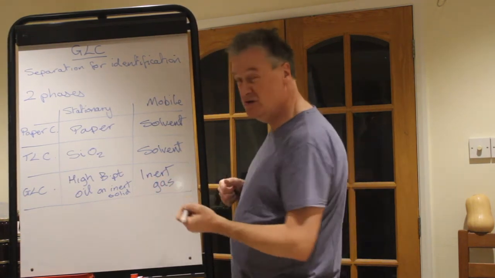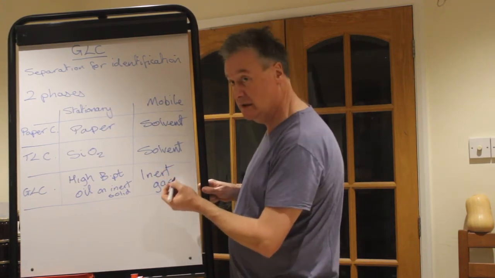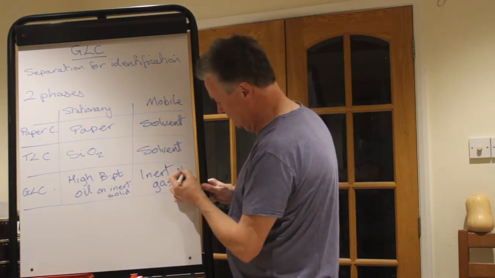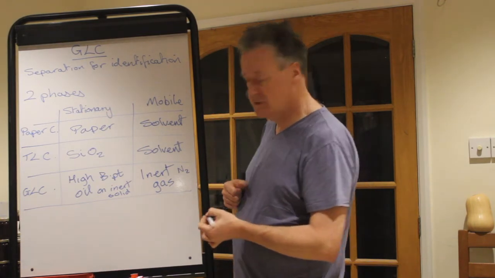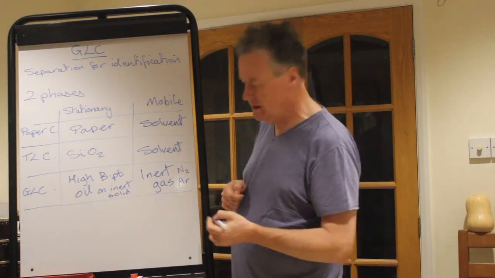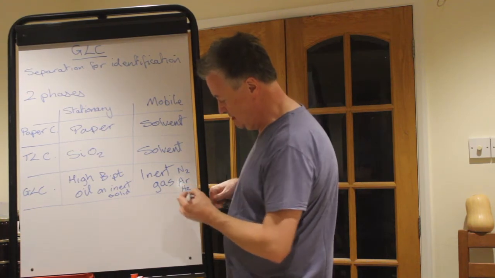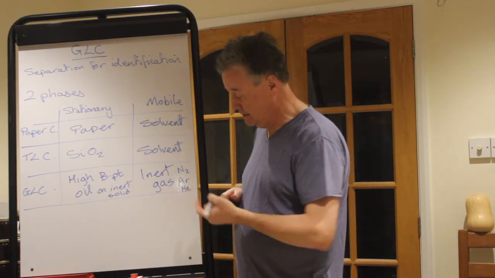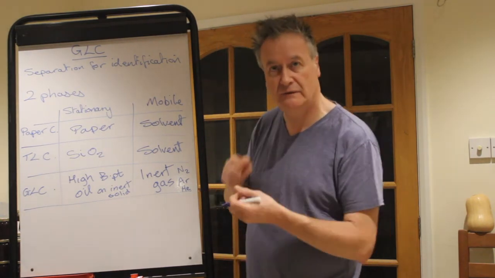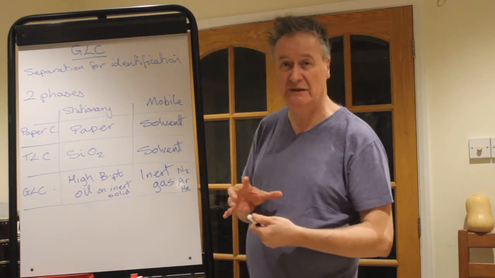an inert gas. And there are usually two choices, unless you've got a really reactive substance, when I guess you would go for the inertest of inertest things. So, cheapest gas you can use is nitrogen. If the chemicals react with nitrogen, you might use argon. If you've got really reactive things and you want to separate them, the expensive option is helium. And so they're all inert because they don't react with the substances that you're trying to put in there to separate them apart.